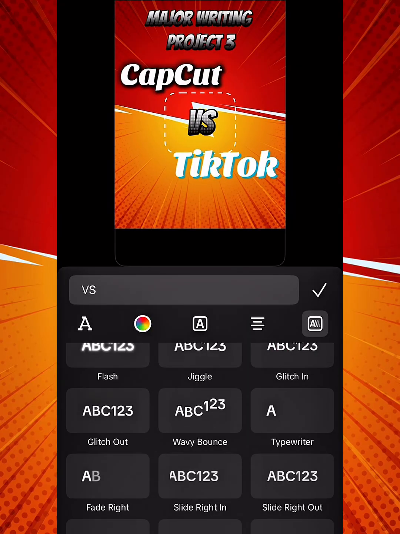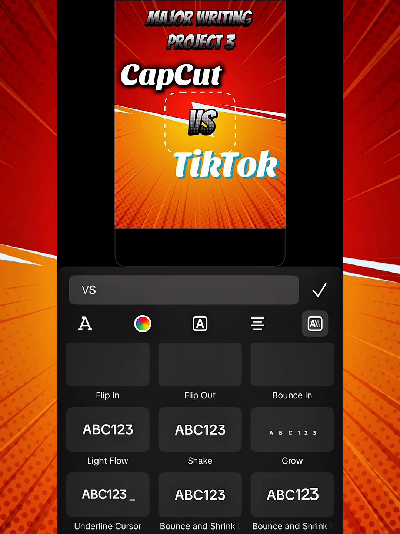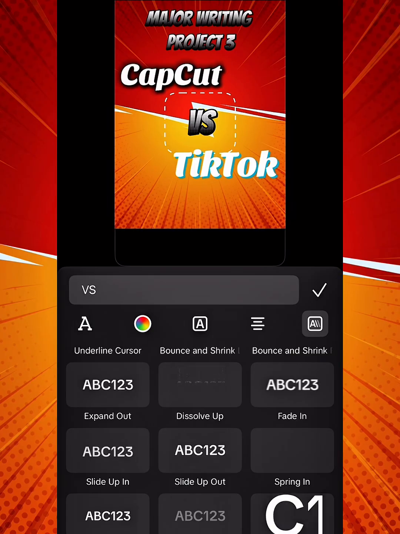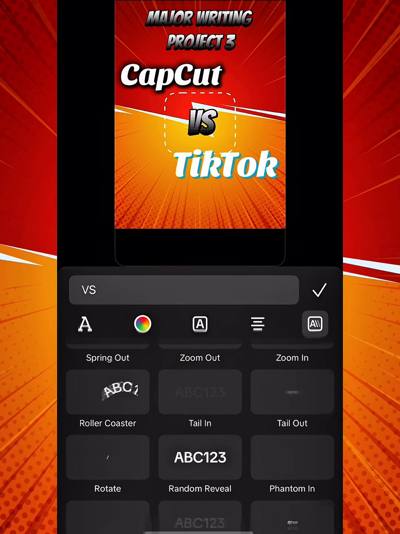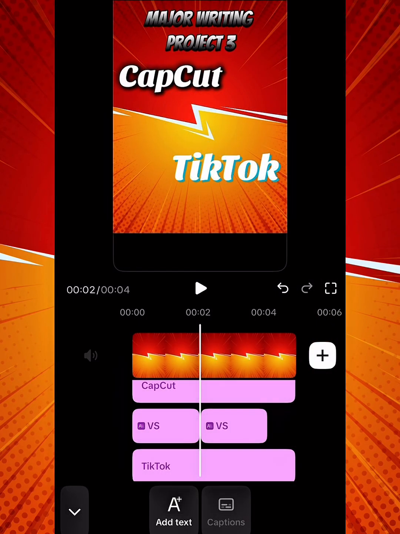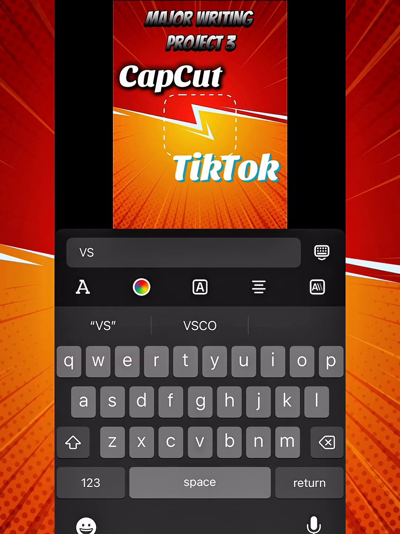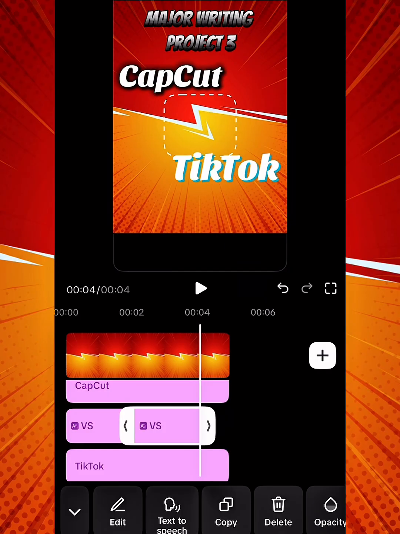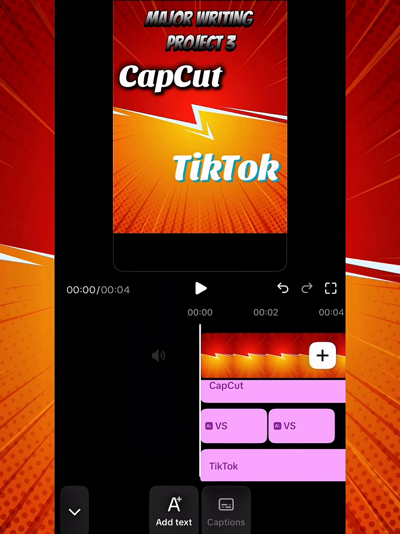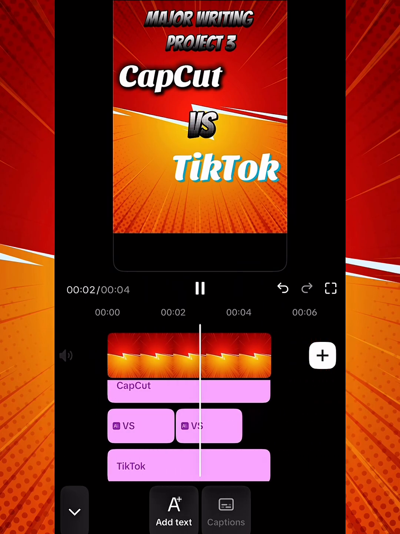While on TikTok, it is not as straightforward. There is no separation for appearing and disappearing text. Also, both transitions cannot be applied to the text at the same time. In order to have both a fade in and fade out transitions, you need to have two separate texts, with the effect applied to only one of them. It is doable but unnecessarily contains more steps for the same or similar output.